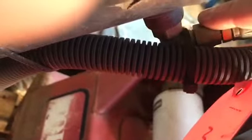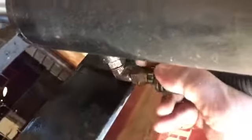First thing I'm going to do is label my hydraulic lines that go into it. It's just kind of a forced habit for me. This one would be really hard to mix up, but I got my top line here, my bottom line here, and then I'm going to come down here, and we see these lines. I'm going to take that line off with an 11/16 wrench, keeping the 90 on it. I'm going to take this line off too, and keep the 90 on.